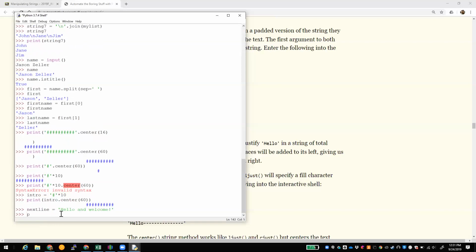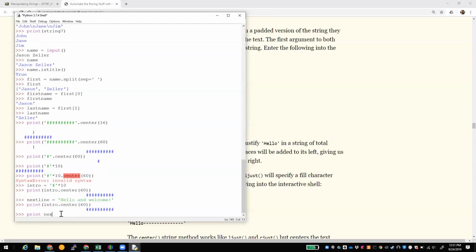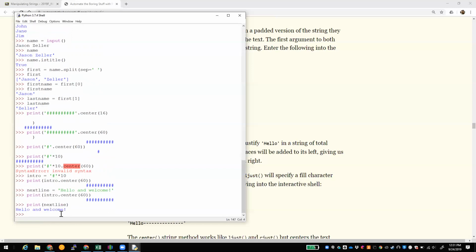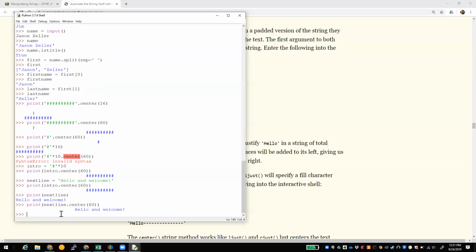So then I can do something like print intro dot center 60. And in my function, I could actually bring in a function in this. Then I could say print next line. And it prints that line. I could also center that so that it was centered on 60. So print next line dot center 60. Notice how that's nice and centered up there. And then we can print an outro, which would be different characters. Or maybe it's a repeat of the first line before. Then you can just tell it to repeat. So it's very handy to write functions out that way that would repeat that code.